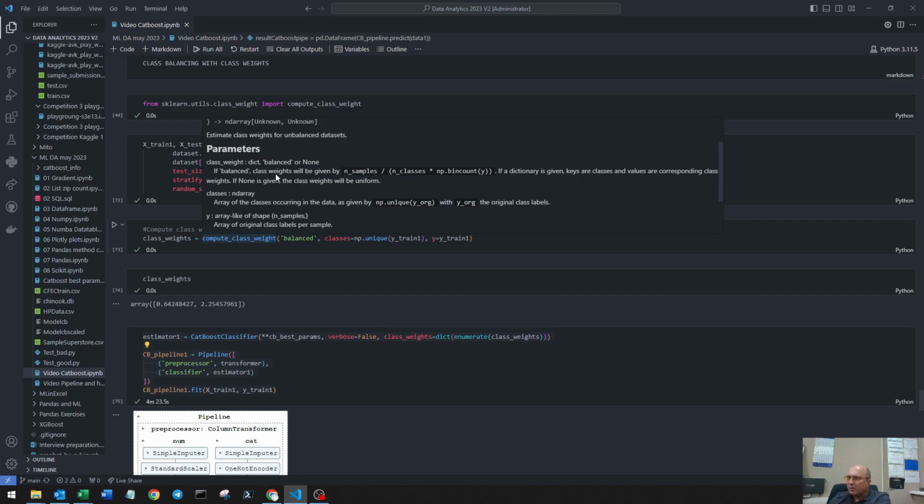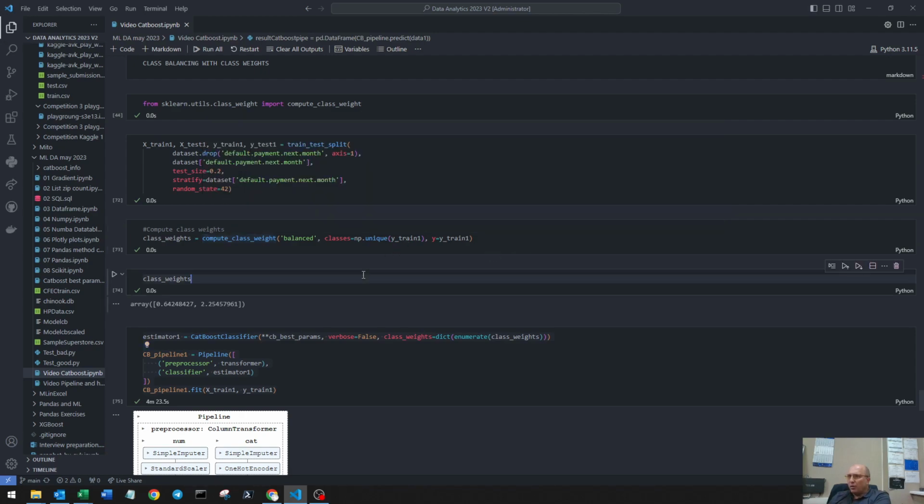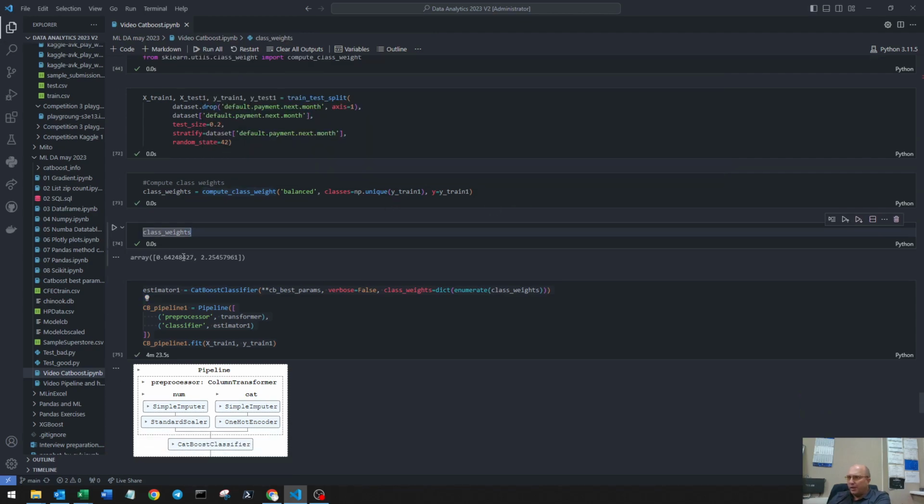If balanced, class weights will be given by this formula. So it gives me the array, and from that array I have to make a dictionary and put it here as class weights. So it automatically estimates weights concerning the distribution of target values.